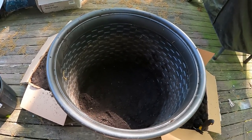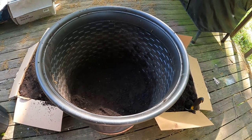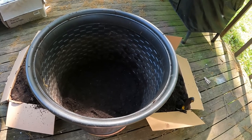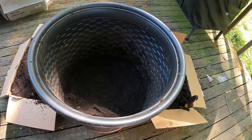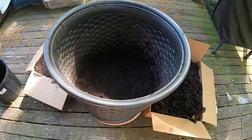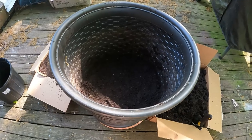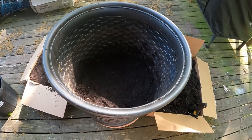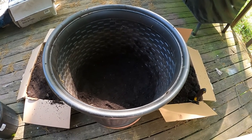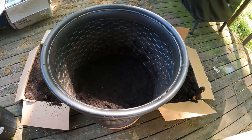The pH was correct, the temperatures were correct, the soil conditions were correct, everything about it was correct, but for whatever reason, it died. So I waited about 3 years in case the root ball had some live growth, because I have seen trees that appear to be dead on the surface while the root ball is alive. After they look dead for three or four, sometimes 5 years, they'll mysteriously start growing again. I've got a pawpaw like that I've discussed in previous videos. I currently have a crab apple that did the same thing. It looked dead for the last 3 years, and then this year it sent up shoots.